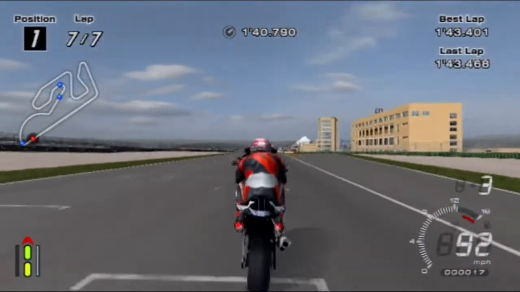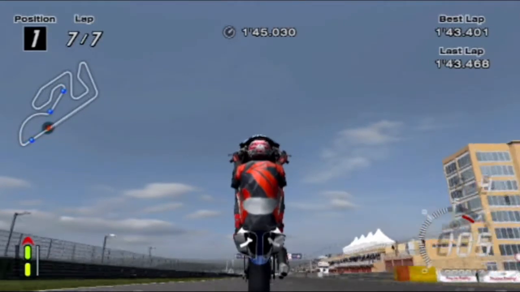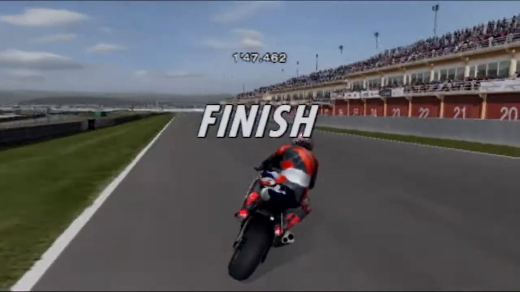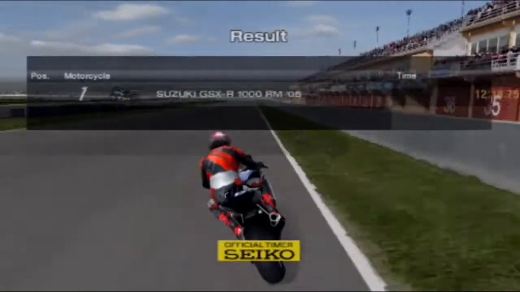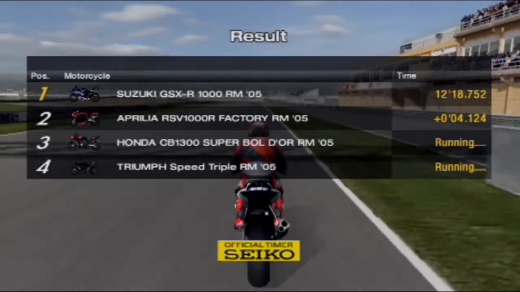Here we go, over towards the finish line. Let's do a victory wheelie to the end. There we go. Winner. 12 minutes, 18 seconds for that. Oh my gosh, I'm tired. I could sleep. Here we go.